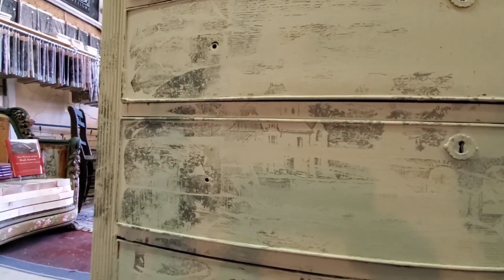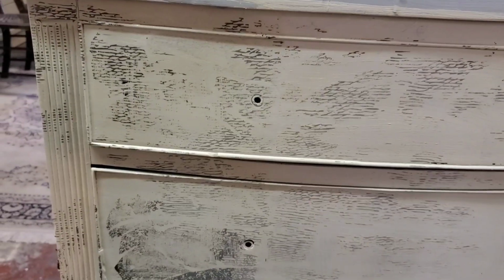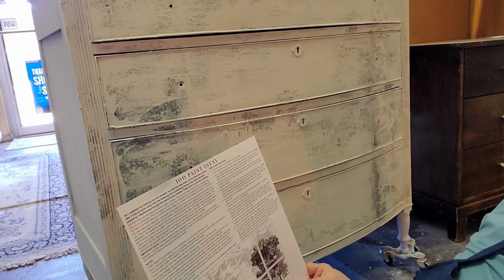So I had put the image on using the Paint Inlay, and I didn't get a really good crisp image. I got it darker on one side, so I was trying to decide what to do with it. So my next step, regardless of my next step, was to seal it. I had to spray it because whatever I would do, water would reactivate that inlay because it's paint. So water-based paint would reactivate it and smear it. So I wanted to make sure that I got it sealed.